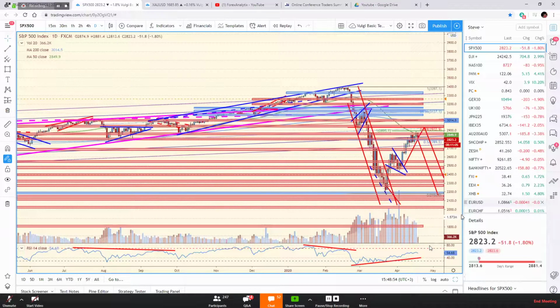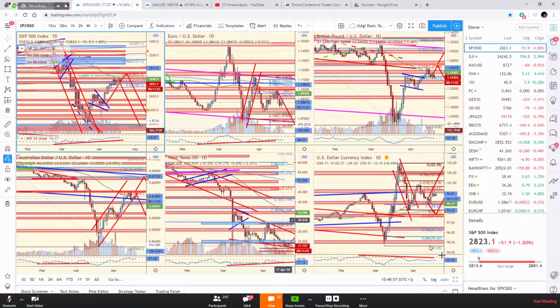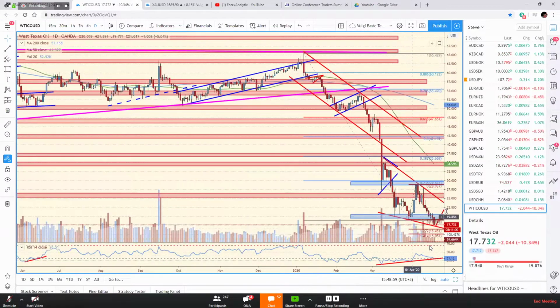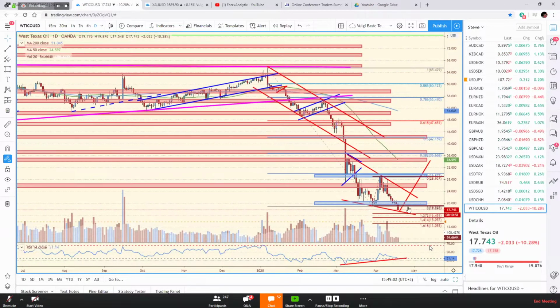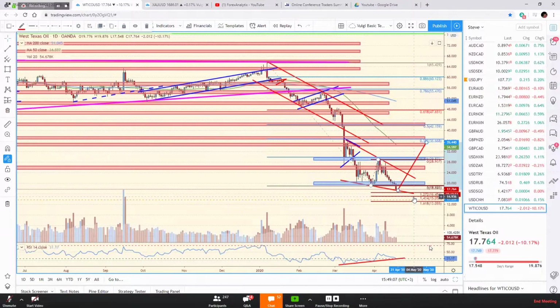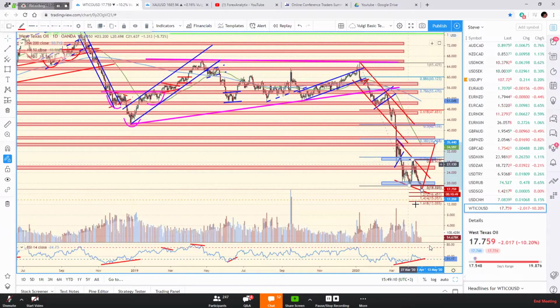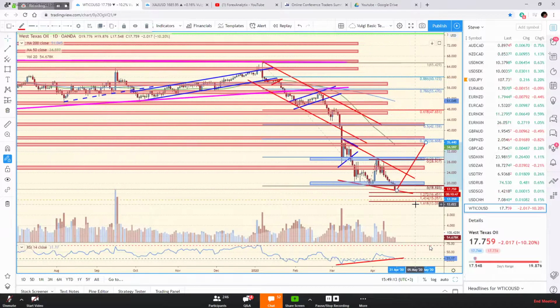So even if you look at the continuous, I mean, the continuous is like a blend. It's not a real price that we see here. It's like a blend of different contracts. But I like to use the continuous because it doesn't have gaps and because it gives us nice, smooth, solid price action, which you can much more easily plot and do technical analysis on. Okay, so that's why I use the continuous, for technical analysis.